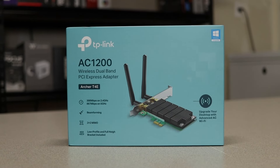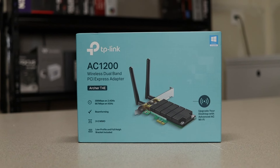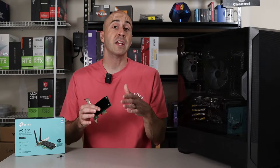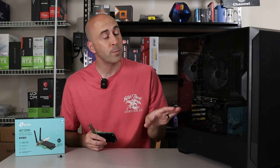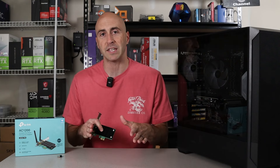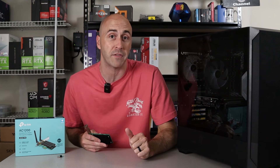When choosing an adapter, make sure it's compatible with your operating system and supports the latest Wi-Fi standards — this ensures you're getting the best possible performance. If you're thinking about using an internal PCIe Wi-Fi card, you'll need to open up your computer to get a good look at your motherboard. If you aren't comfortable with this, you may want to check the description for links to external USB Wi-Fi adapters. But remember, internal PCIe Wi-Fi cards generally offer better performance and increased range.